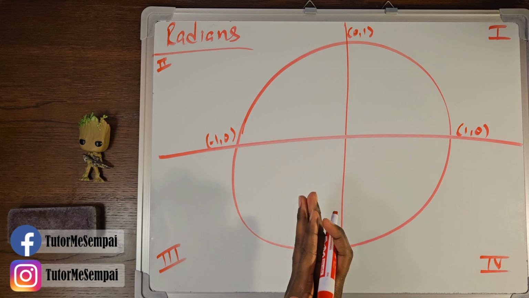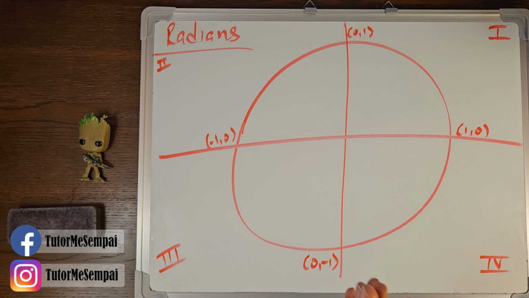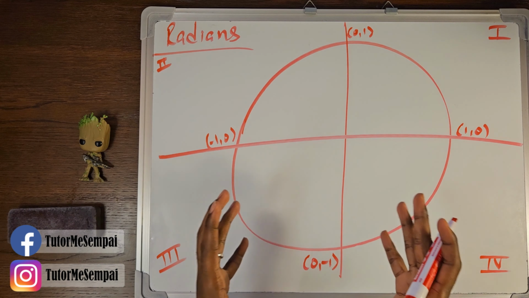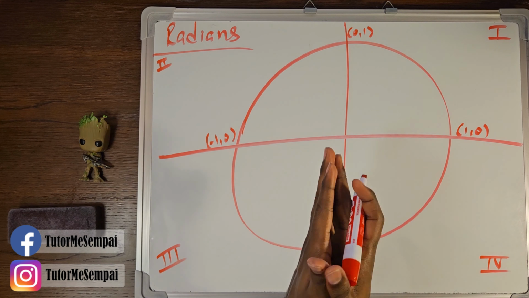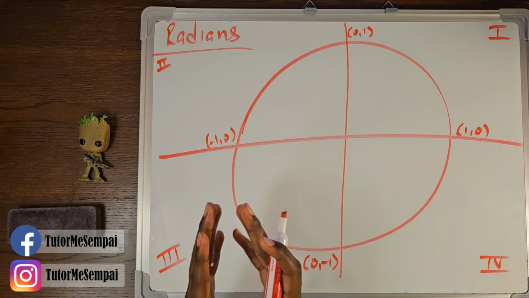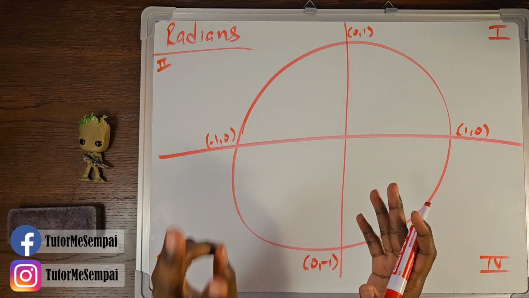We're going to be filling this in with a bunch of radians. Now, the pattern for filling in your unit circle when you have radians is going to be based around counting. If you can count, you can fill the rest of this in. And you're going to be counting by 2 numbers.